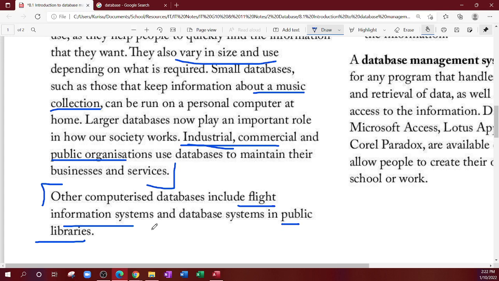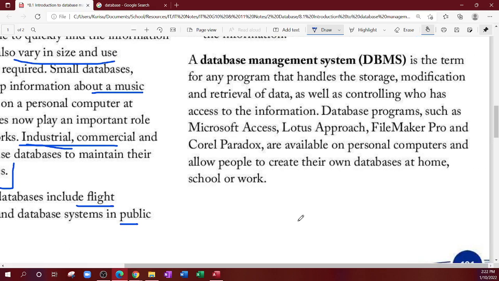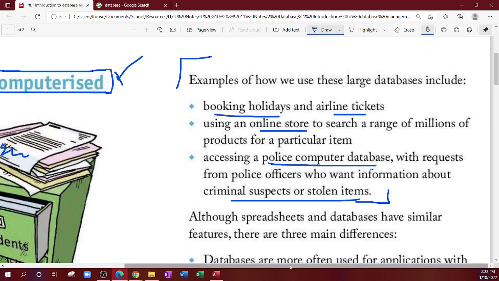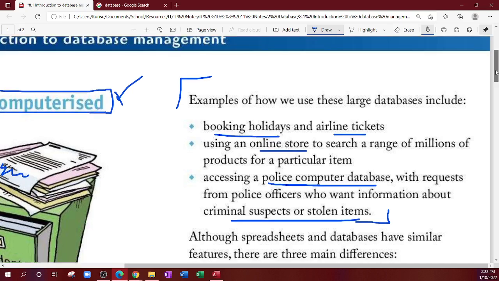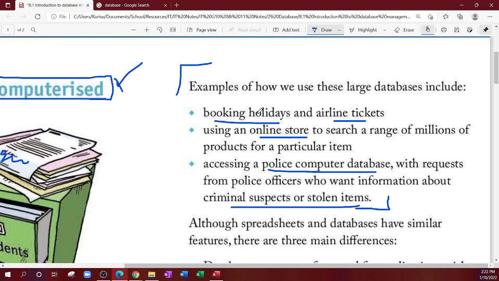So they have to keep track of all of that data. So they would use a database for that. Libraries. Some libraries today are moving to actual digital libraries. They're moving away from physical books, and they would make use of a computerized library. But even a physical library would still have a database there.